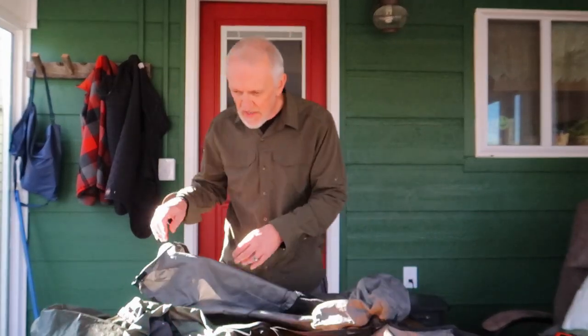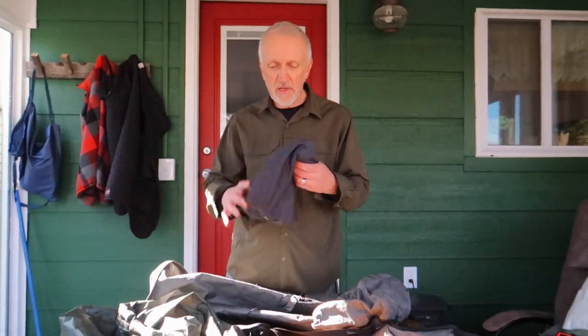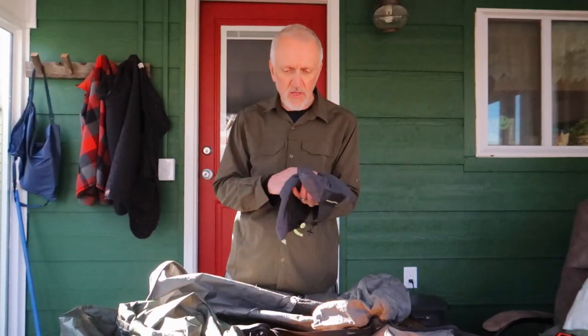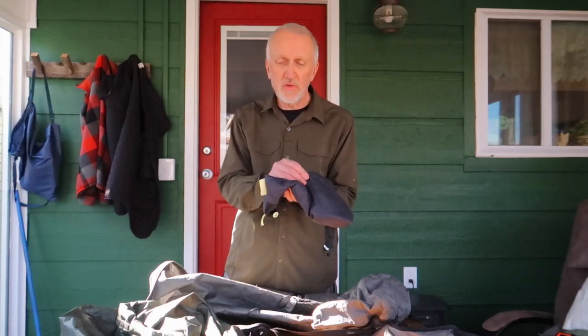All right, so last thing in here is my Pillow Elite pillow that I have here. Now this is from Nemo. Super lightweight, very comfortable. I think what makes it comfortable is just the material that they use on the top here. That's what's in my pack. Pretty simple. It comes out to about 12.25 pounds, somewhere around there. And that's not including my camera gear or my other electronics, and I'll review that here in just a minute.